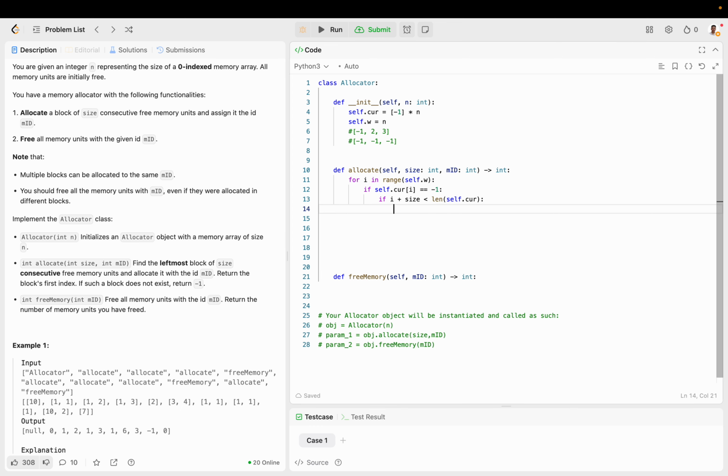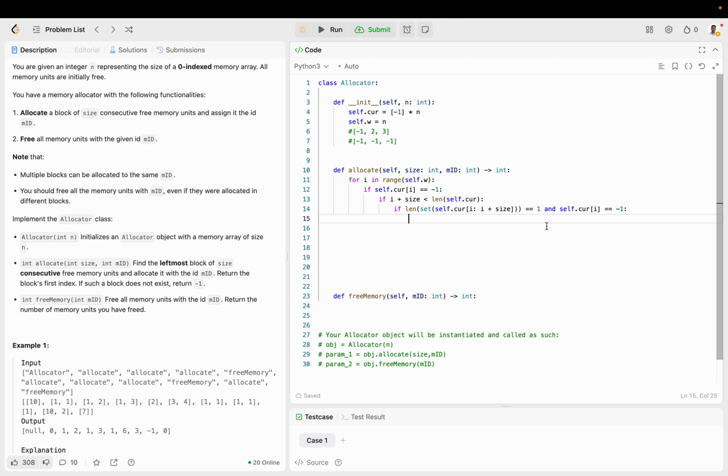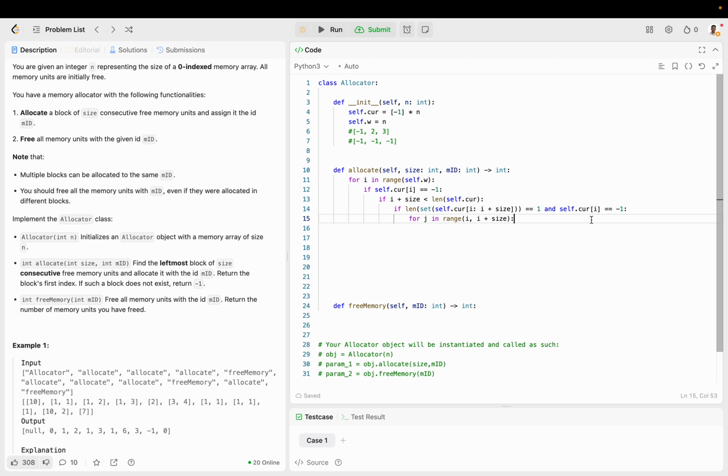So basically now, if length of set of self.cur i to i plus size is equal to 1, this is what I originally did, and self.cur of i is equal to -1, that means everything is -1. And we're going to optimize this in a second, but just to show you, for j in range i to i plus size, we want to allocate this specific block that's valid.